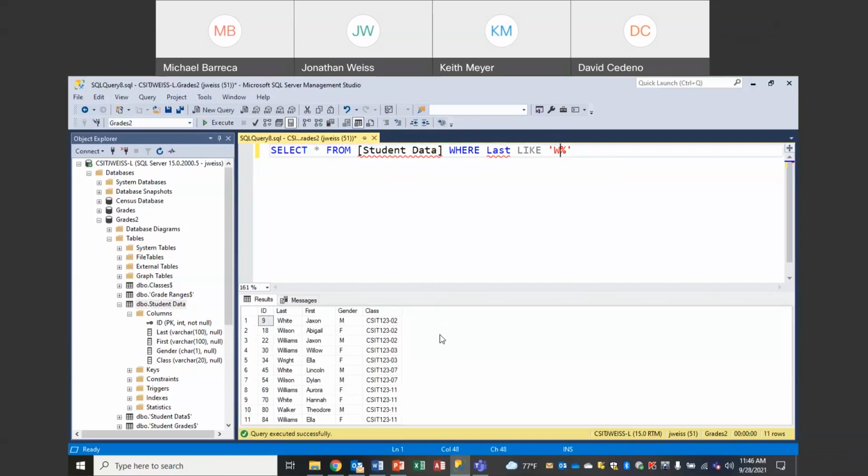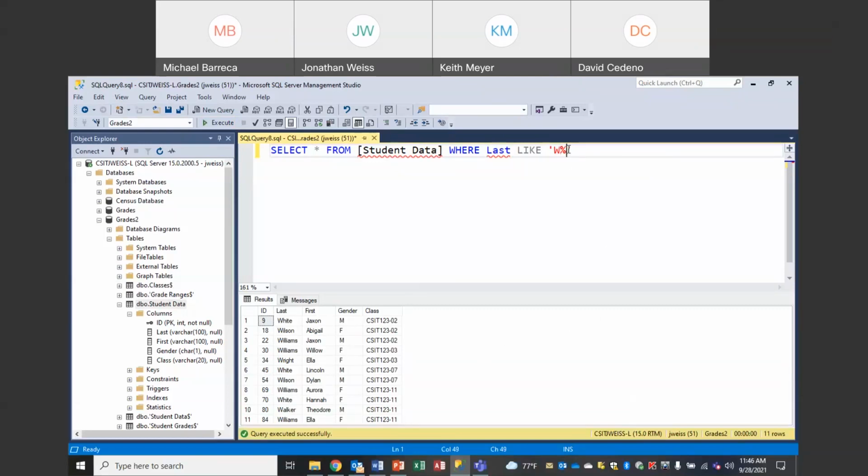W is much more interesting. So W, we get White, we get Wilson, we get Williams, we get Wright, etc. All right, so the like allows us to match a pattern where percent is like a wild card. It matches a bunch of different things.